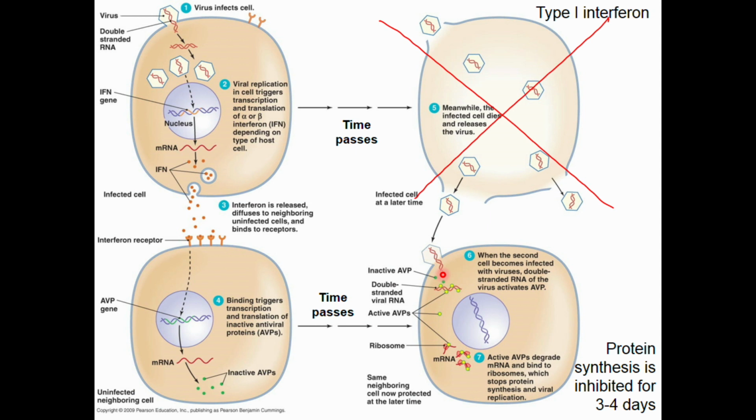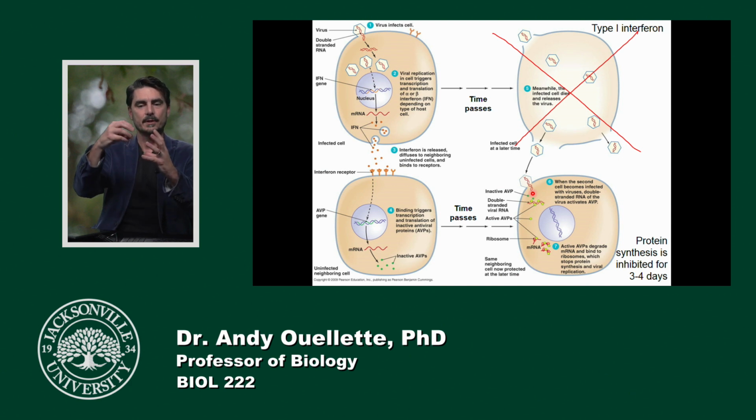So if another virus infects, the virus cannot produce the proteins that are in the cell. Okay? So if we look at my hands, here's a cell, it's been infected with the virus. Normally a virus needs to have copies of its genome made. To do that, it needs proteins, and then to make the capsid, remember the capsid is on the outside, and there's other proteins, in the case of influenza, hemagglutinin, neuraminidase, etc., those proteins need to be made. So if the cell is not making any proteins at all, it shut down the whole protein synthesis factory system, then a virus can infect, but nothing's going to happen.